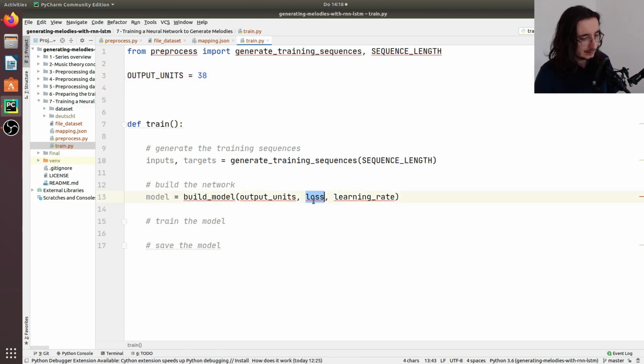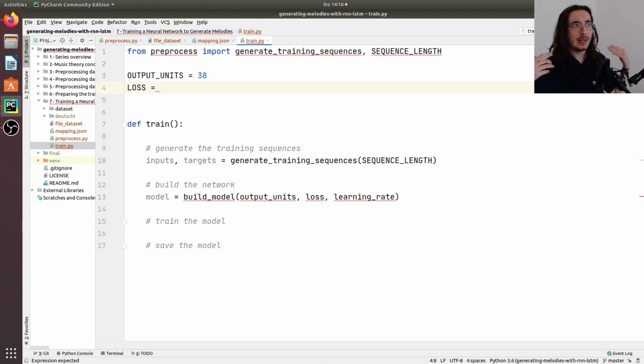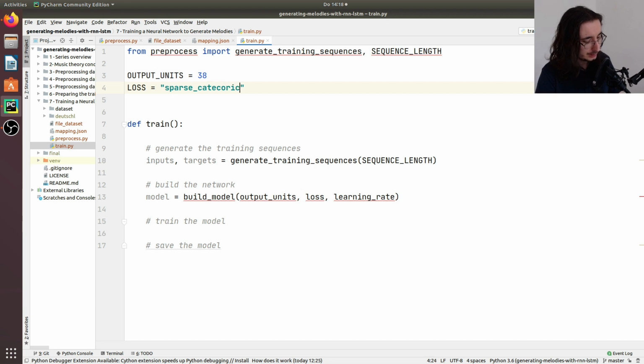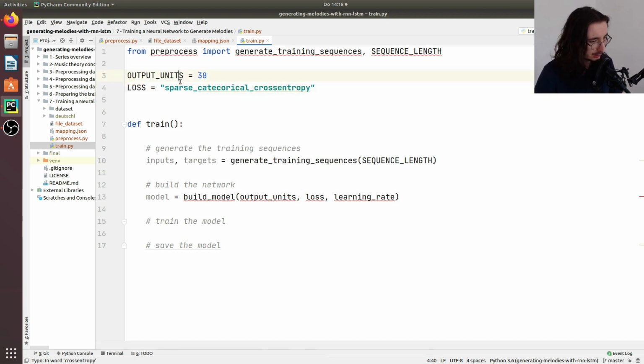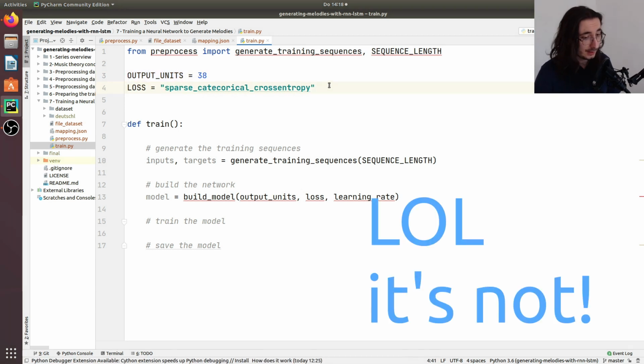Then we have the loss function, and this is the error function that we'll be using for training. And we are going to use sparse categorical cross entropy. Let me just see if this is spelled correctly. Sparse categorical cross entropy. Yeah, seems fine.